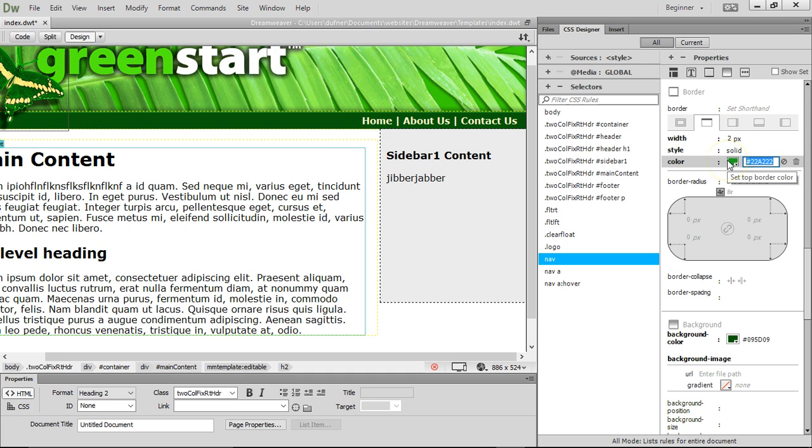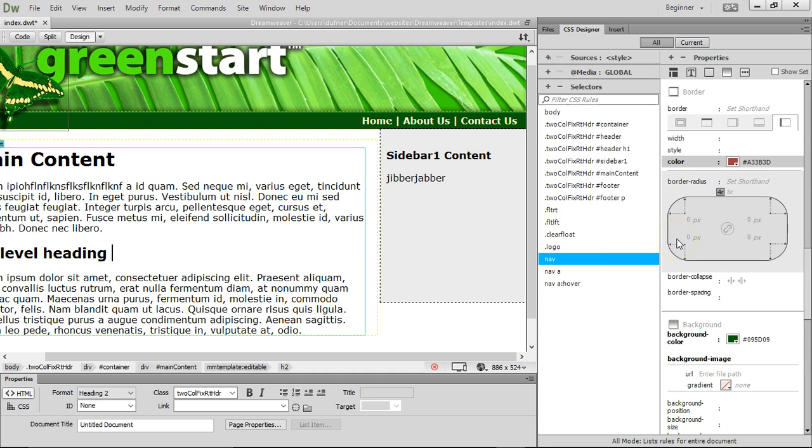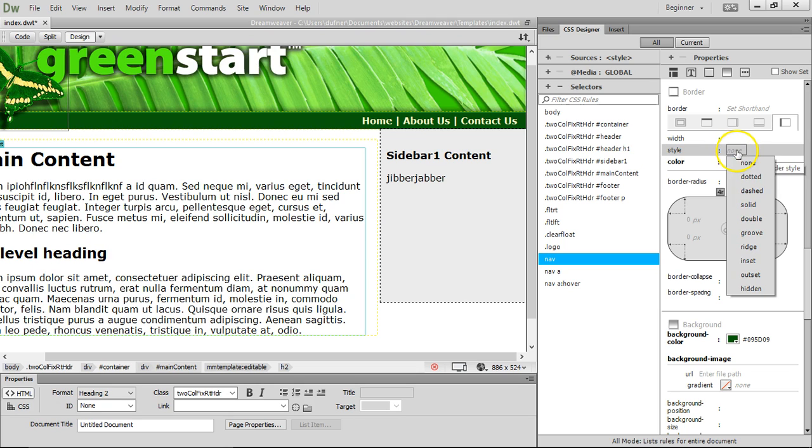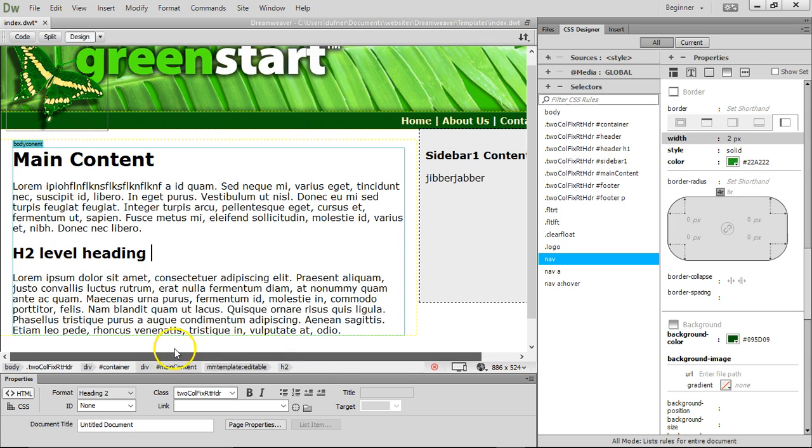Let me see what color that is. I'm going to snag that color, copy it, and put that color on the left side. Color. Just going to click on something so I can get the hexadecimal number here. Put that in there. Style. I want to do solid. Where's my solid? There it is. Width, 2. Whoops. All right, pixels, and I'll put 2. Is that on the left side now? You can see it a little bit over there on the left.